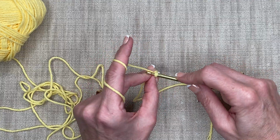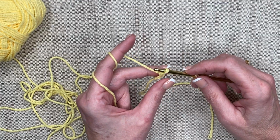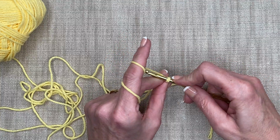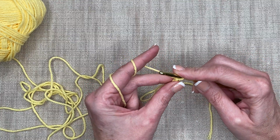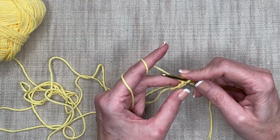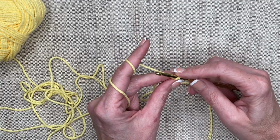If I try to go in and yarn over when it's in that small area there, it's never going to come through. It's going to be too tight, okay? So I need to always make sure that I bring it back through my loop. So I'm going to do it again, yarn over, and pull through. Now I'm using my two fingers here to hold this in place as I pull that through. And so my finger and my middle finger and my thumb always creep up along with these stitches.